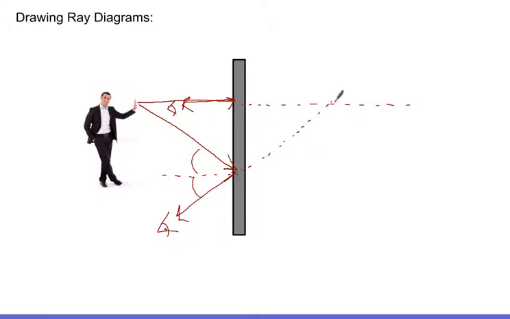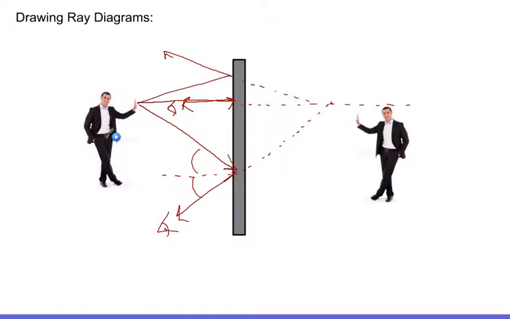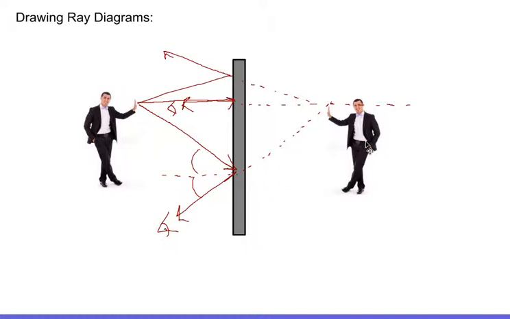Because the two rays of light that left his hand appear to re-intersect, and no matter what ray of light I choose, if I draw it properly, so if I have another one that comes here and then reflects back up, if I trace it back, they all should come to the same place. And so that's where the image of the man will be. I didn't quite place this correctly. On a flat mirror, we're going to find that this is always going to be from here to here. That's the same distance.